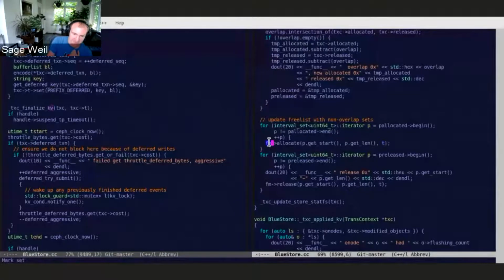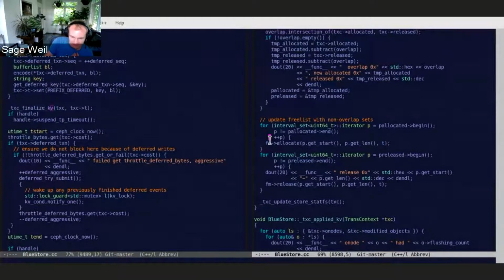And in our case, the only implementation here is the bitmap-based free list on disk, which is basically doing merge operations with bit fields for all the blocks that are allocated or deallocated. So they're XORing the bits in the keys for the blocks that we either allocated or deallocated.